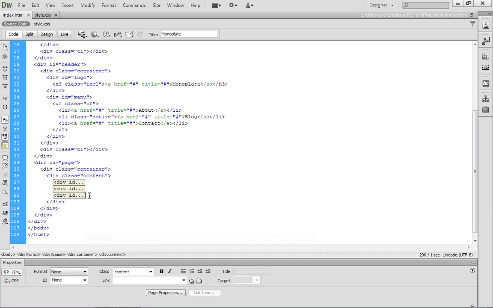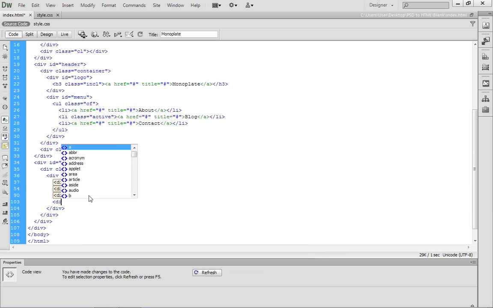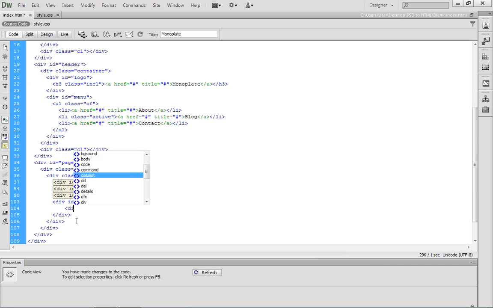And when I do, what I want to do is open up a new div element. We're going to give this div element an ID of footer. So go ahead and type that in. Then, of course, you can close that element, and inside of it, like I said, we're going to create one more div container that uses the content class. So go ahead and type that in.